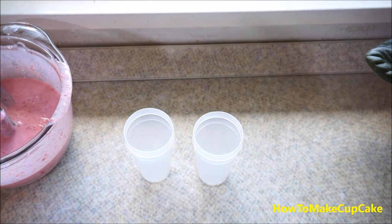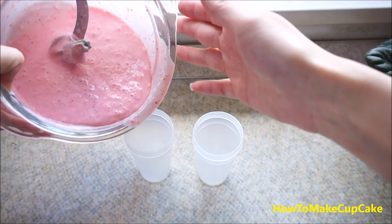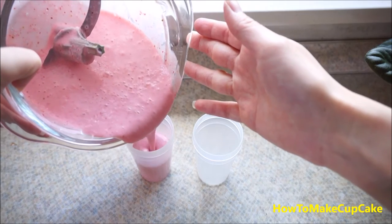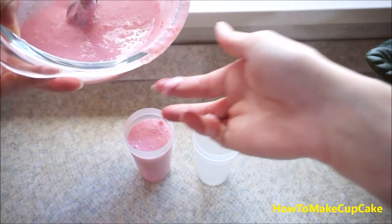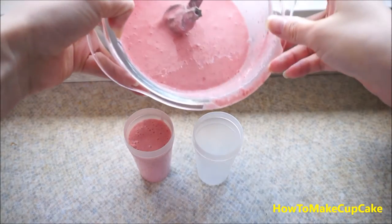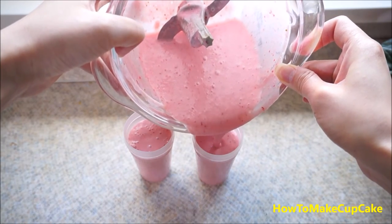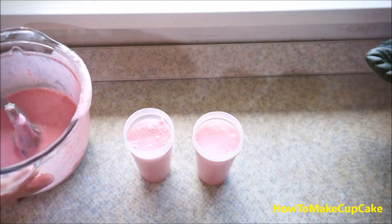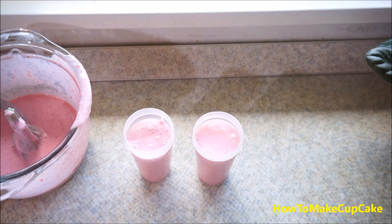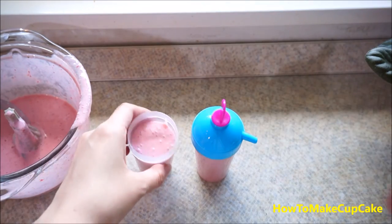And now pour it into popsicles. We freeze them for 4 hours.